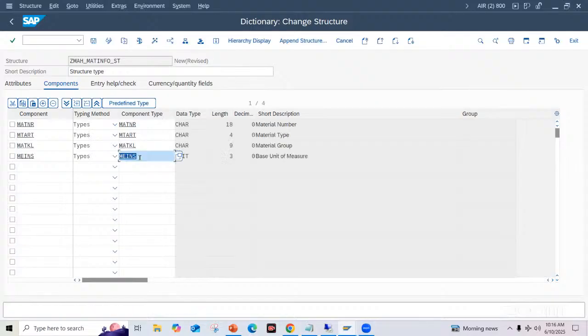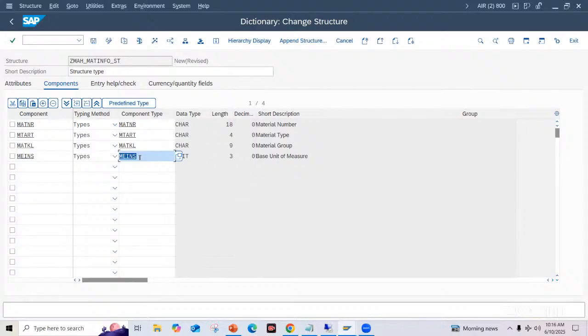First we'll create one structure type. Why am I not giving the client field here? And the first field is MANDT, generally, right? Why are we not giving MANDT here?